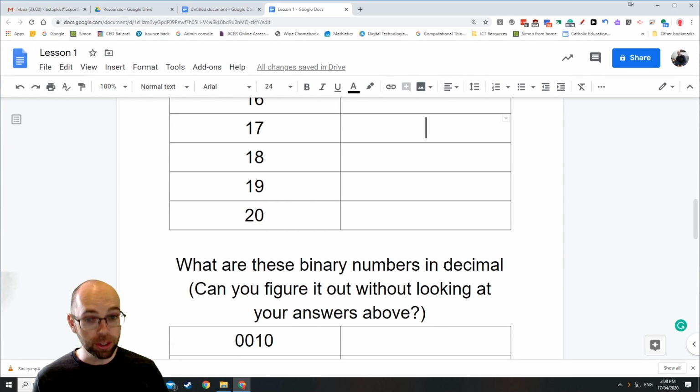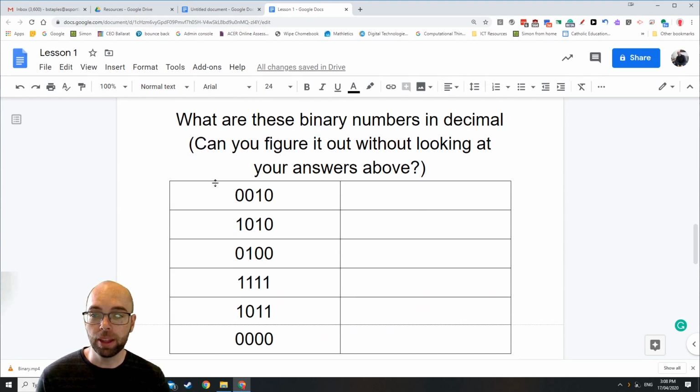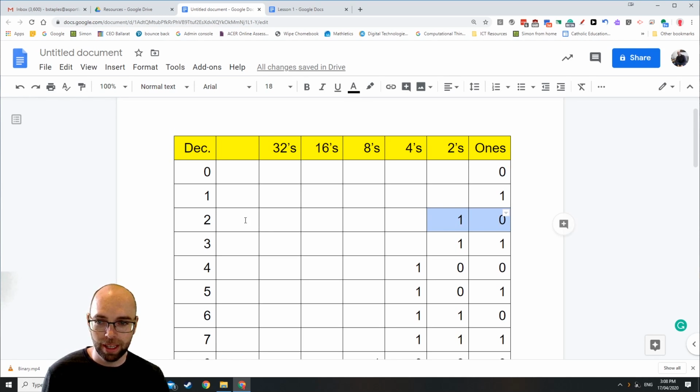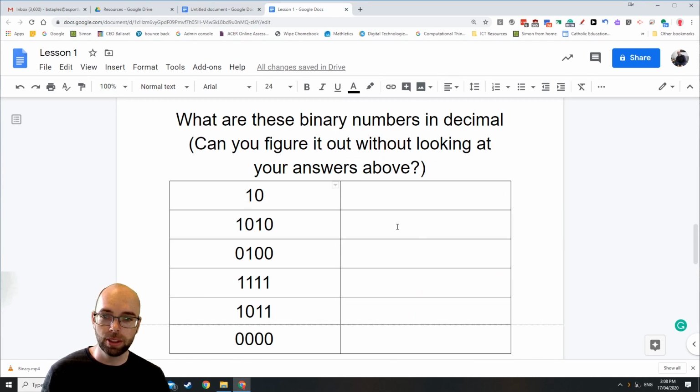After you've counted as much as you can, down the bottom I have some binary numbers and I want you to try and read them and write down what they are in decimal. So read these binary numbers, and write them down in decimal. For example, the number 0, 0, so 0, 0 is nothing. You could even get rid of that. 1, 0, what's 1, 0? Well, 1, 0 is the number 2. Cool. So you could just write 2 there, and that's the correct answer for the first one.